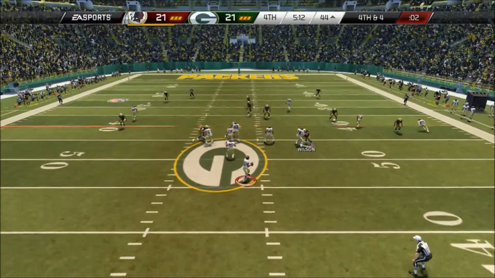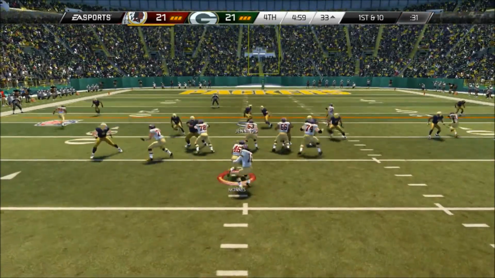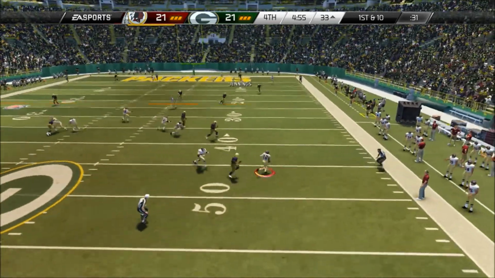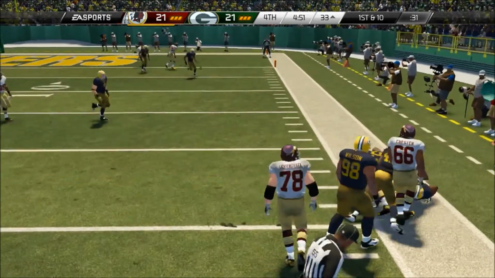So here's my opportunity to stop him, and he catches the big route on the left-hand side to get a first down. Does another play action, get him rolling out, and look at this. RG3 takes off and then tiptoes across the sideline, and I tackle him at a 2nd and 2.